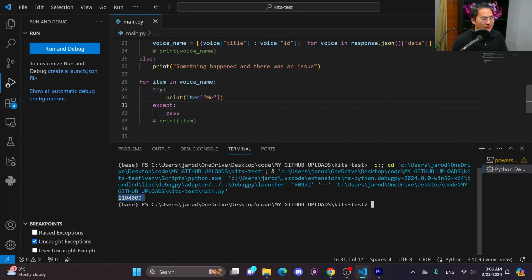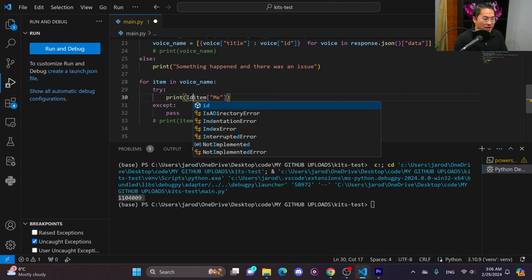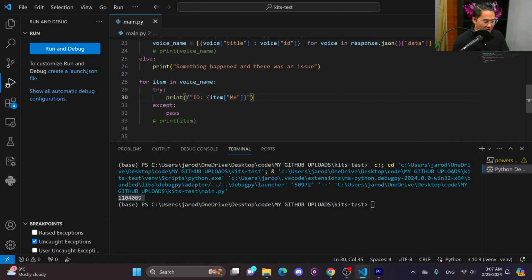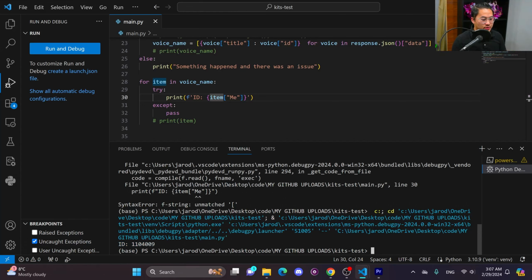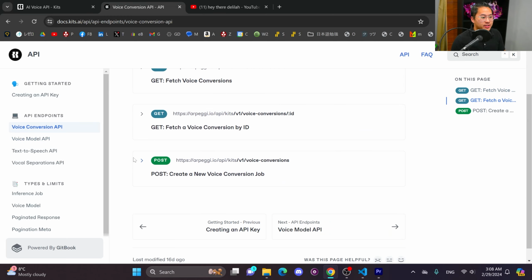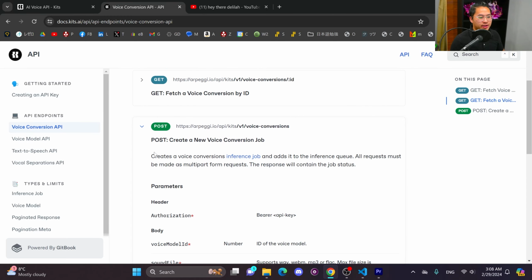So, and I'm going to get the ID back. So ID in this case is going to equal this number here. So now that I know that, let's go ahead and store that inside of a value called voice ID, and that's going to be the key that we want. All right, so now that we have our voice ID, what we want to do is create a post. We want to create a conversion.